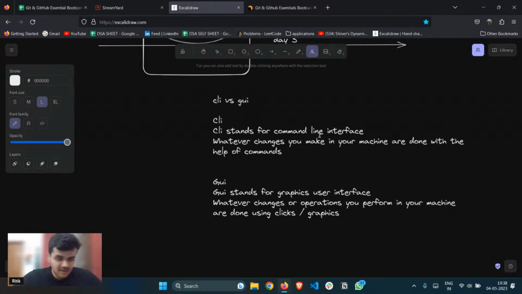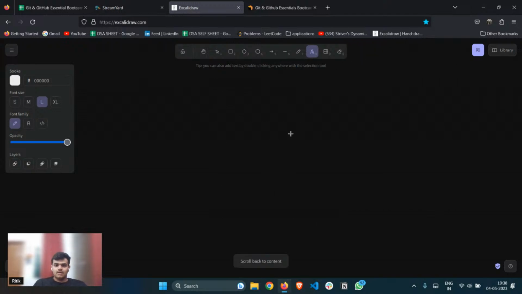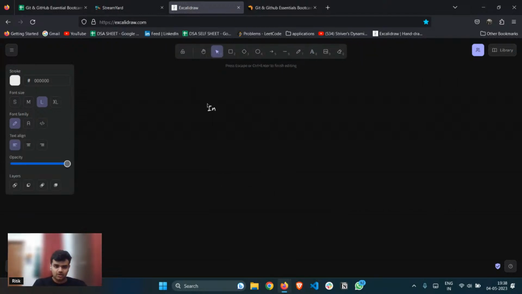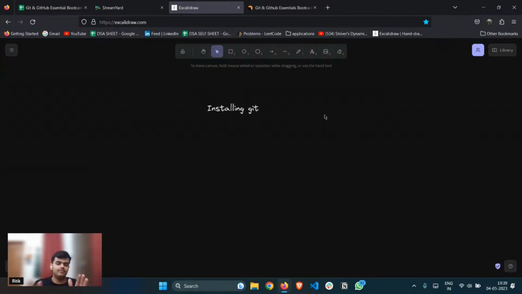Now let's move ahead. After that, we'll come to installing it, right? Now look, you are using a software. Whatever you are doing till here, managing your code, tracking your code, and all these things, how is it being done? It is being done with the help of a software, right? And that software you need to install, obviously. And the name of that software is Git Bash.